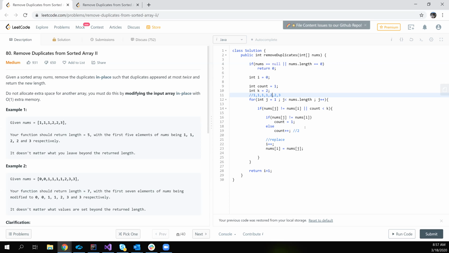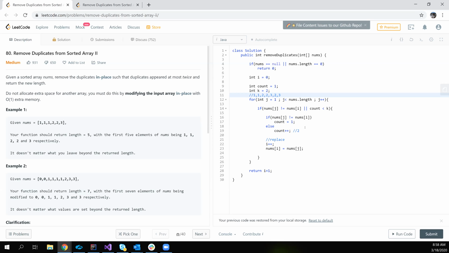Here it is 2, so it's time to... 2 and this guy are different, which we have done something previously. So 2 will come here. And the counter for 2 will become 1. Here the counter is again less than 2. We come inside, count will become 2, and then we put this guy also here, next to what we have seen last time. In the same way, 3 and this guy are different. We just put 3 here, and this we don't care.